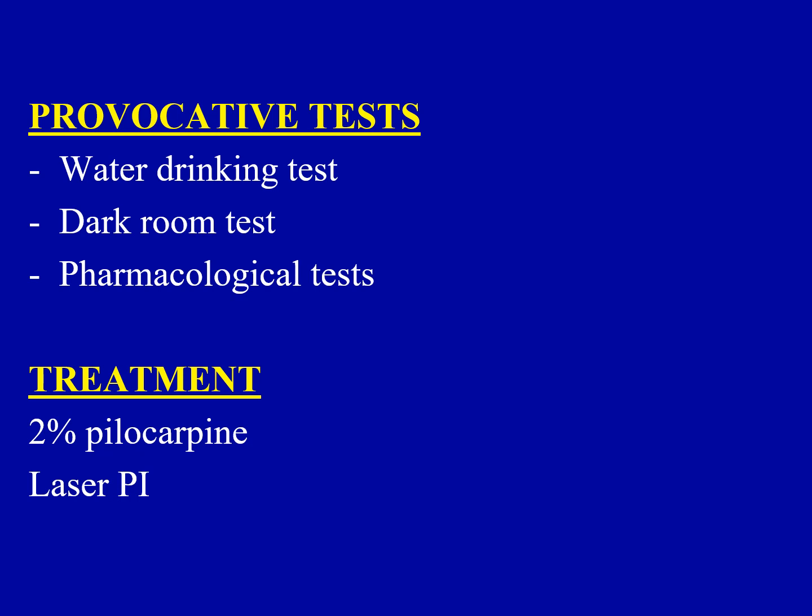And the pharmacological test is where we put weak mydriatics into the eye to dilate the pupil, and after some time we take the intraocular pressure. It usually rises by 8 millimeter of mercury or more. So in a patient where provocative tests are positive and other relative risk factors are there, you must treat this patient initially with 2% pilocarpine, and then you can plan for laser peripheral iridotomy.